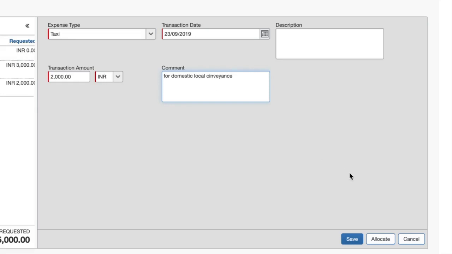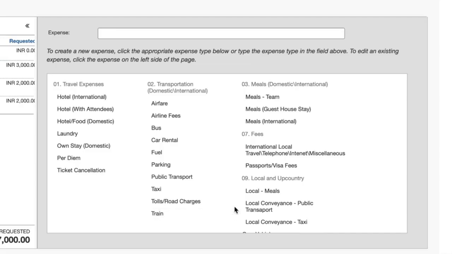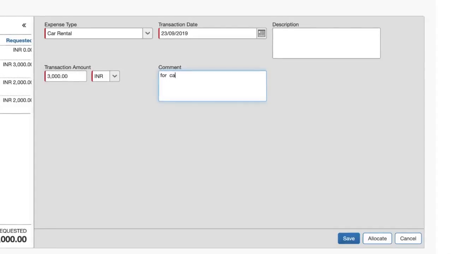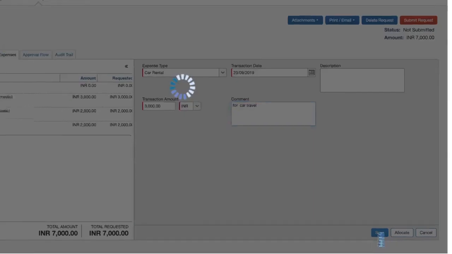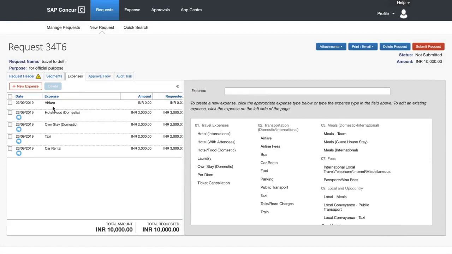In addition to this, if you have other expenses such as per diem, laundry, train or car rentals, then you will have to fill in the details accordingly and then click on save. Here our airfare amount is 0 because this booking is done through Travel Desk, and once the booking is done by Travel Desk and the amount is filled by Travel Desk, it will reflect in the expense amount.